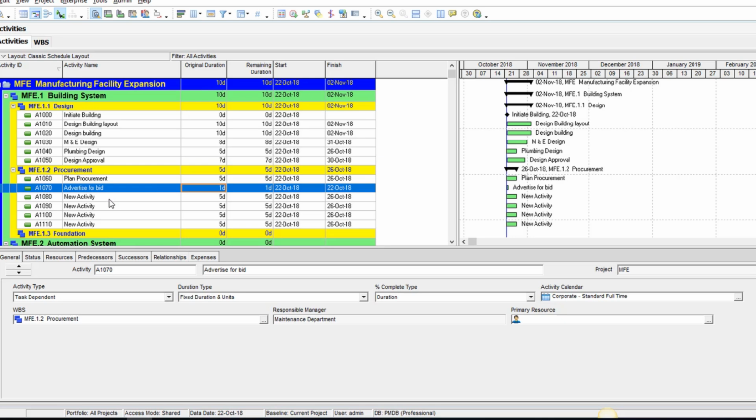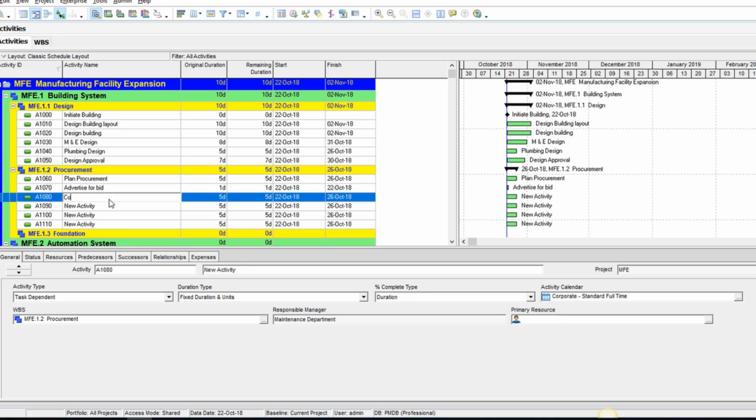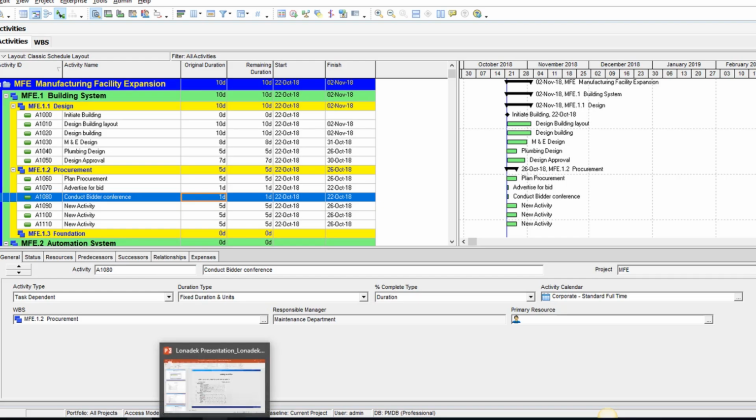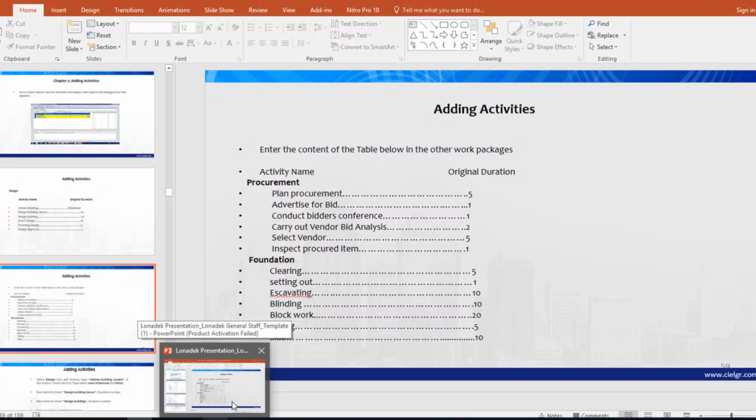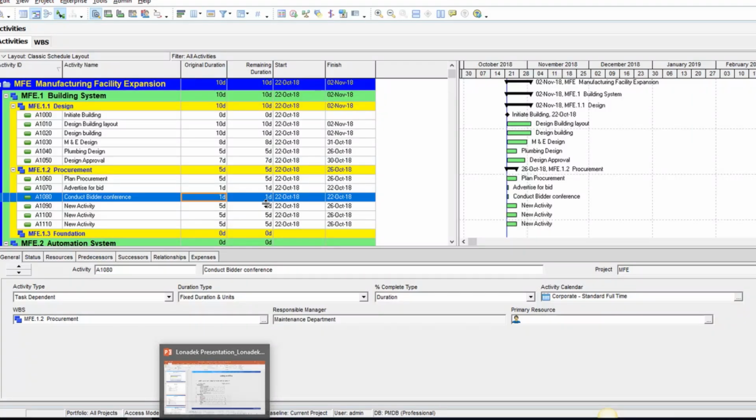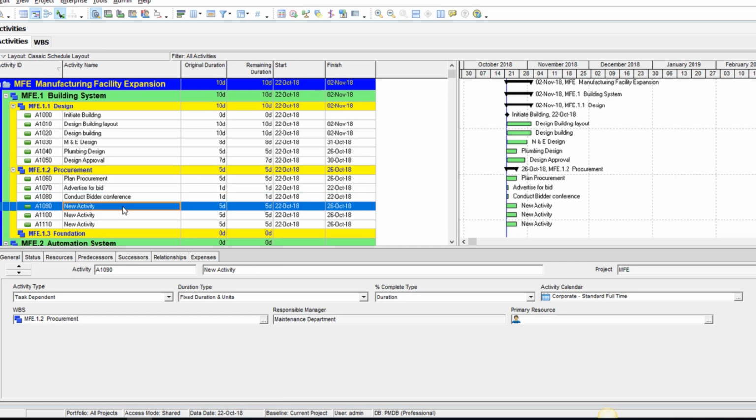And then next I have conduct bidder conferences, which also is a 1-day activity, so I type in 1 day here. Then I have carry out vendor bid analysis.